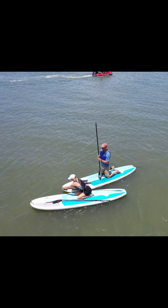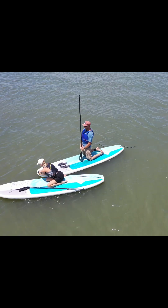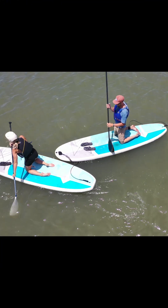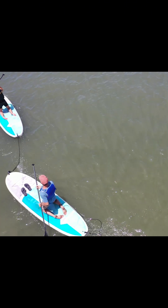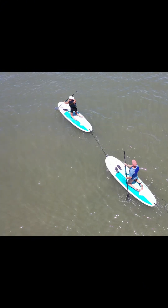Did the wind pick up? Is someone struggling? You may need to help each other. Towing a paddleboard is simple. Take the leash from your ankle and paddle up to the nose of your buddy's board. Place the Velcro of the leash through the string on the nose of your buddy's board and reapply the Velcro. It's easier now for you both to work as a team and paddle back to the launch on your knees in the safe position.